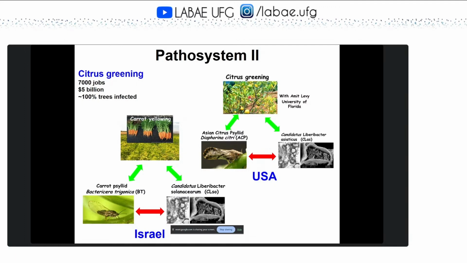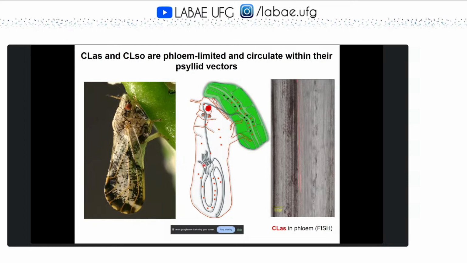But the most important disease caused by other Liberibacter species is citrus greening. I know in Brazil it is important, in China, in the US, really very important. And this other Liberibacter species, Liberibacter asiaticus, is transmitted by the Asian citrus psyllid. By the way, it was discovered about a year ago in Israel, but without the bacteria now. So we might be able to start working with this. But our interest in this system came because we are interested in circulative transmission of pathogens.